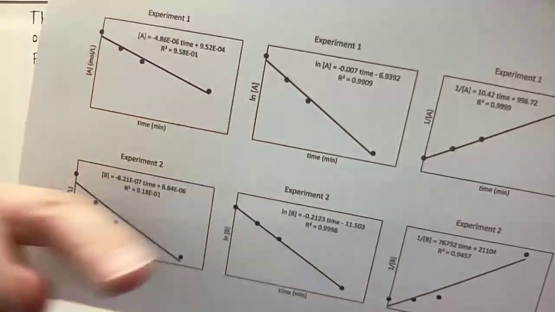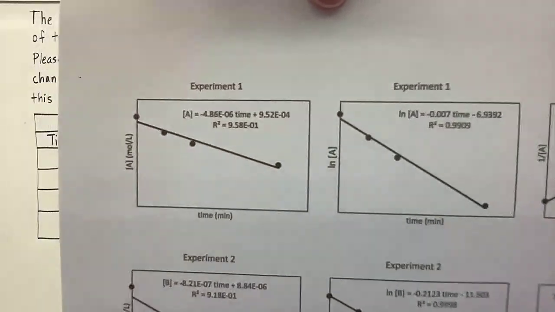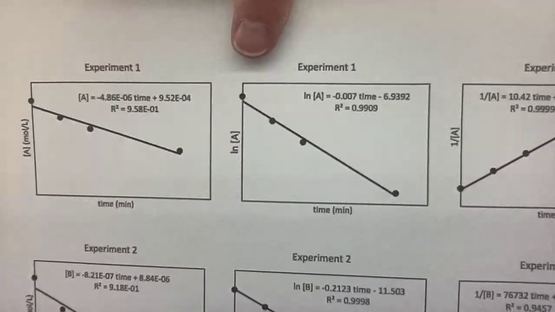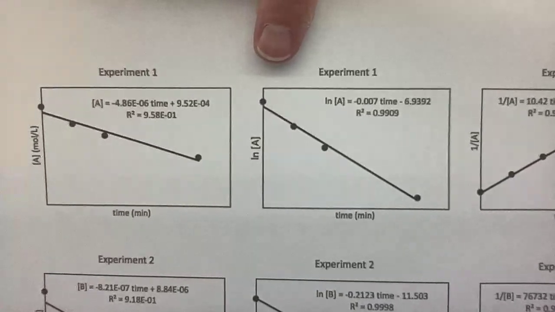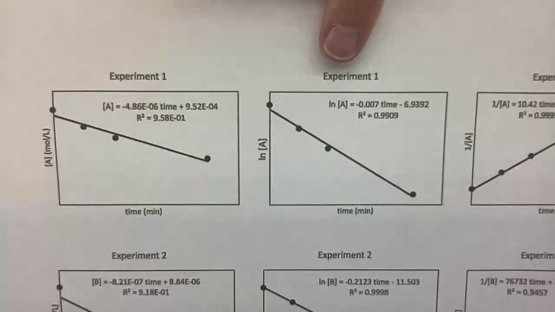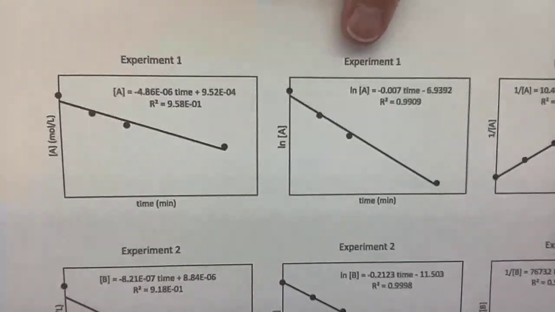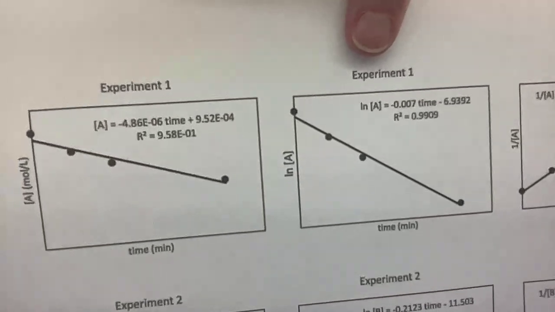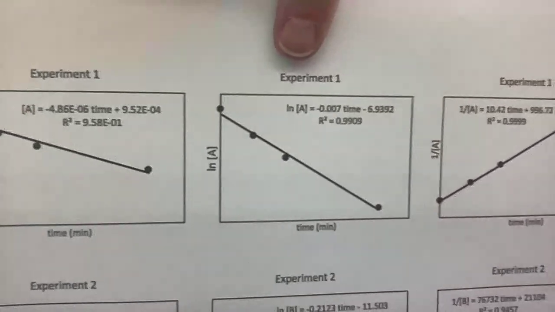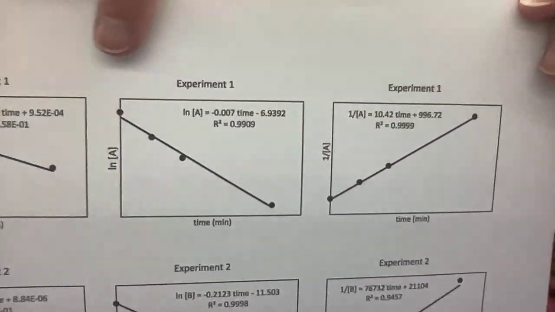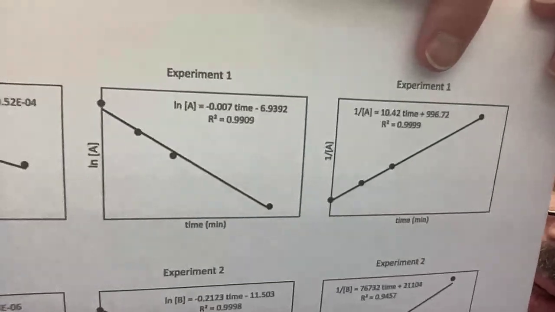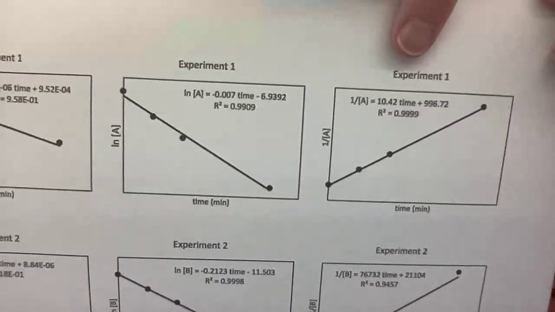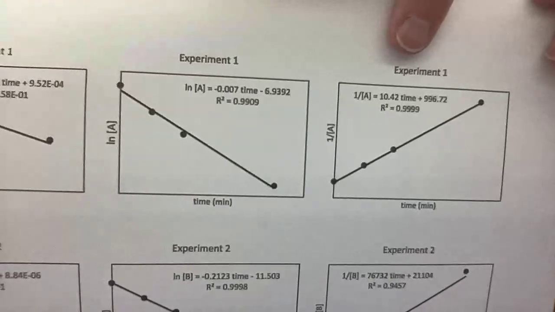If we go to the next graph, the second graph right here, you'll see that that's the natural log of the concentration with respect to time. So that's giving us our first order rate law. And you'll see that the points there are a little bit more on the line, not quite. And then if we go to the next one over, that's our third graph, and that's giving us 1 over the concentration with respect to time. And you could see that that is quite linear.